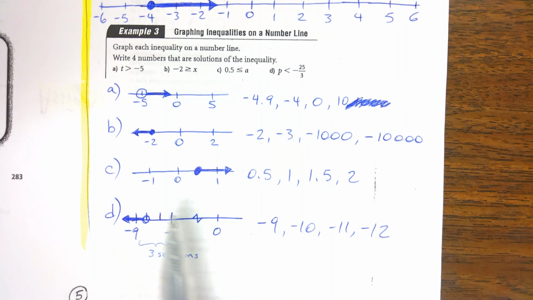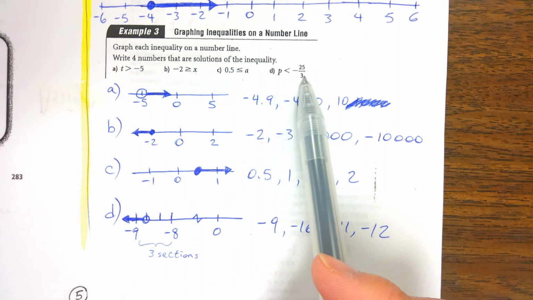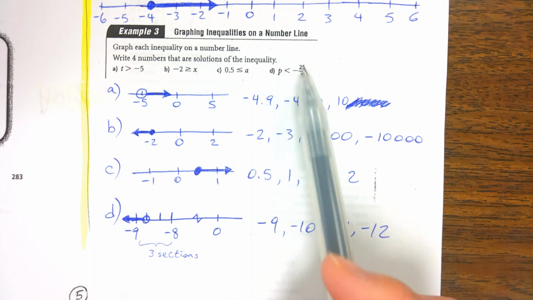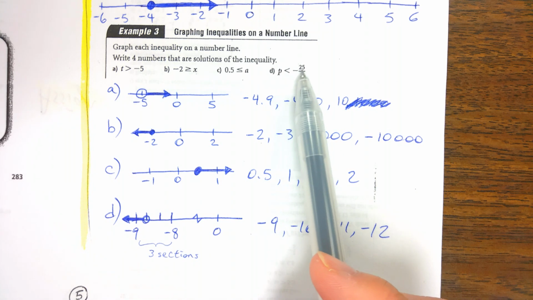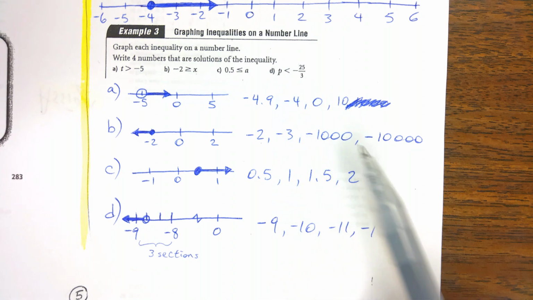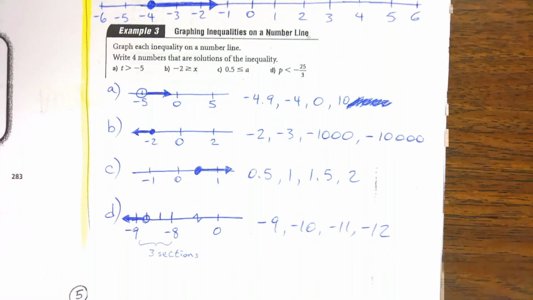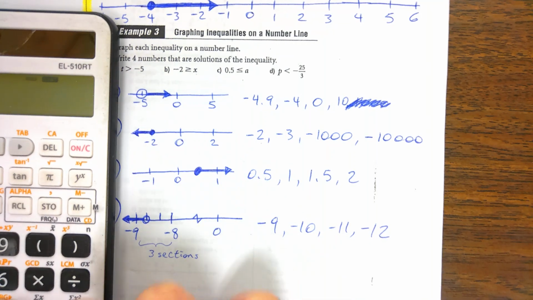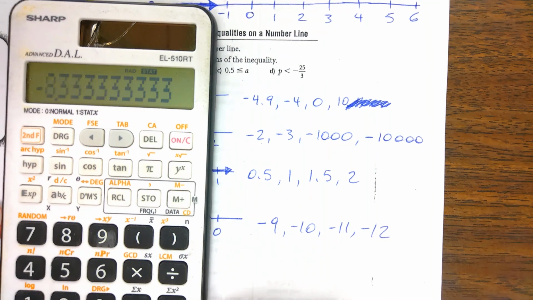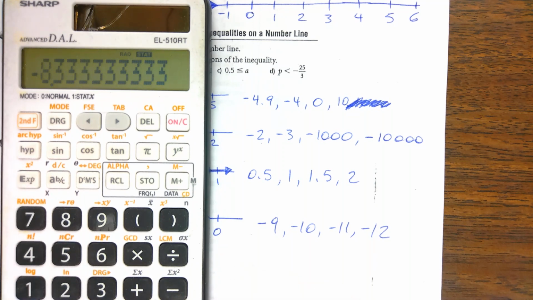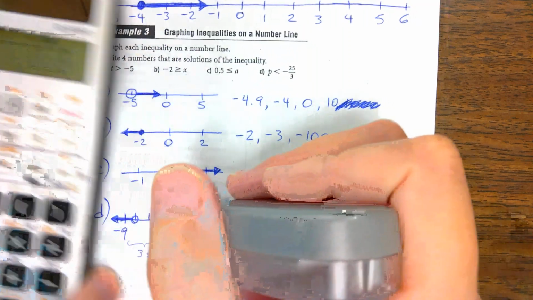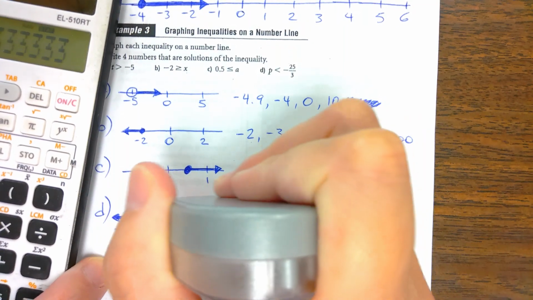Right? This last one right here, the tricky one, I think I went over it with this class, but the bell rang, so I'll go over it again really quickly. So -25/3. Oh, actually, I made a mistake here. Okay. -25 divided by 3. If you do it on your calculator, you'll get -8.333.